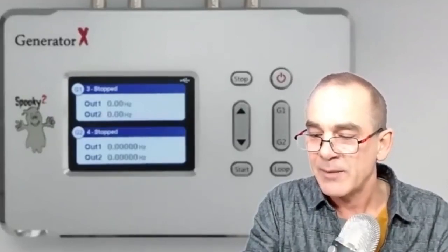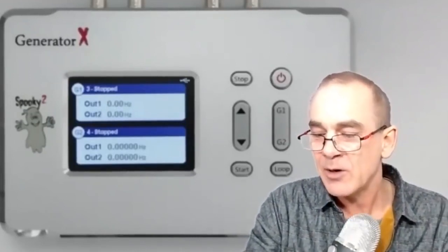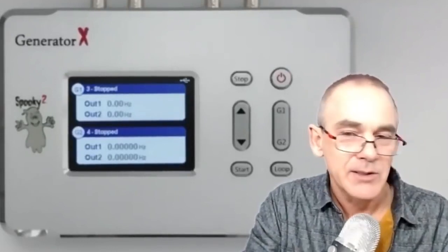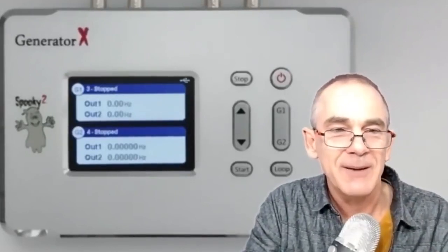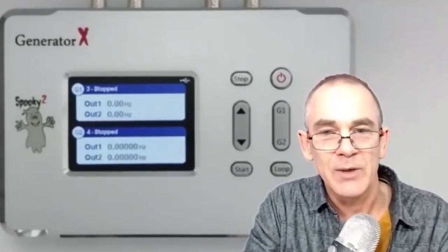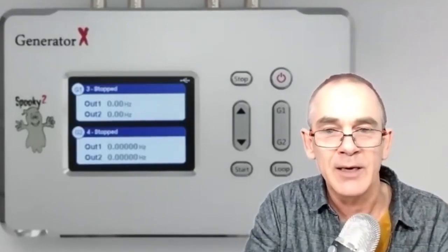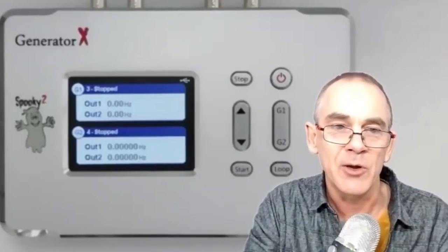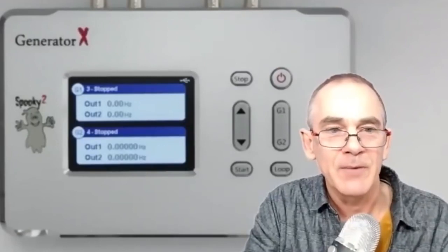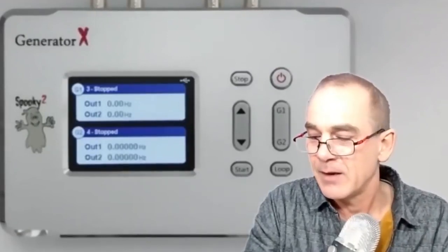This is Serena Mosa. Hi Serena, you're asking, does GeneratorX work completely on its own, meaning you do not need Spooky 2 at all, or a computer? Well, yes, you do. I've done that twice, and once I botched it up. But you just unplug it. It still needs to be plugged into the mains, for the power supply. But you do not need a computer once it has the programs loaded in. So you don't need a computer at all. You don't need Spooky 2 software. Everything's inside the generator.